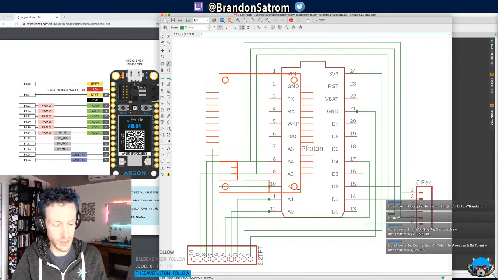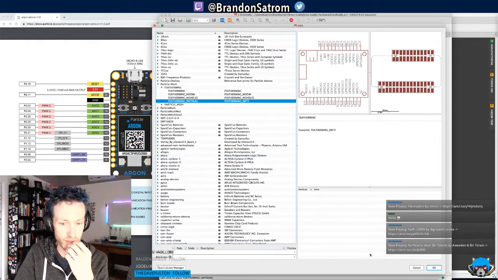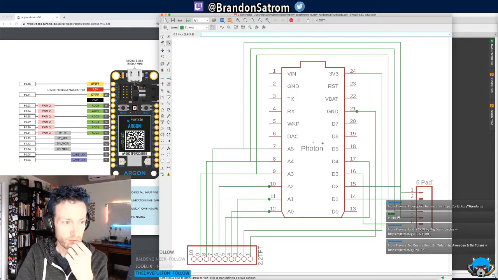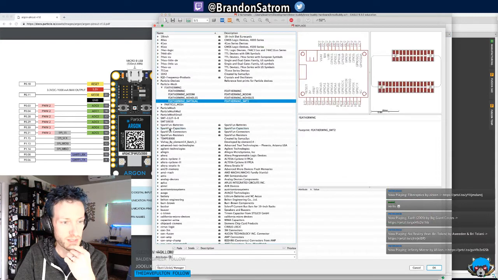The other option is to swap. I don't know if I want to swap or not, because I might actually end up wishing that I did. So there's an option to replace an item on a schematic. So let me find that one. These things get changed around here sometimes. There's a replace. There it is, replace.